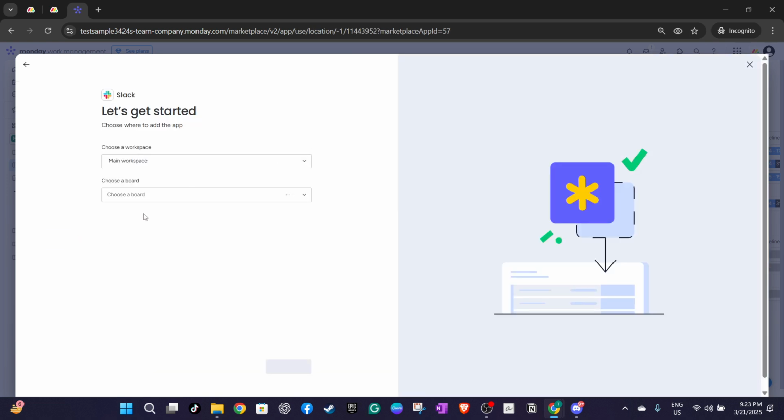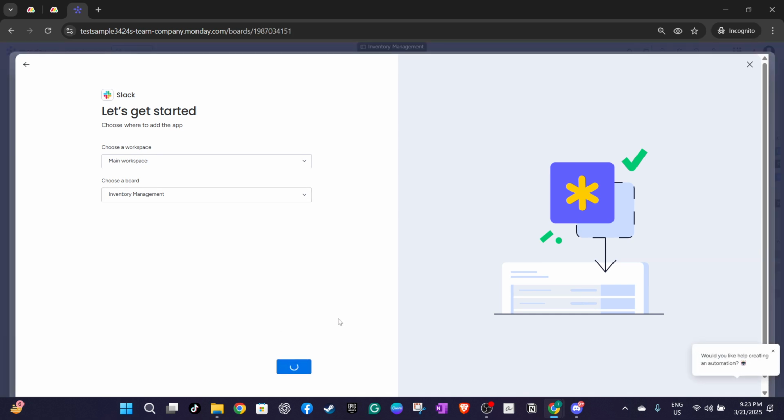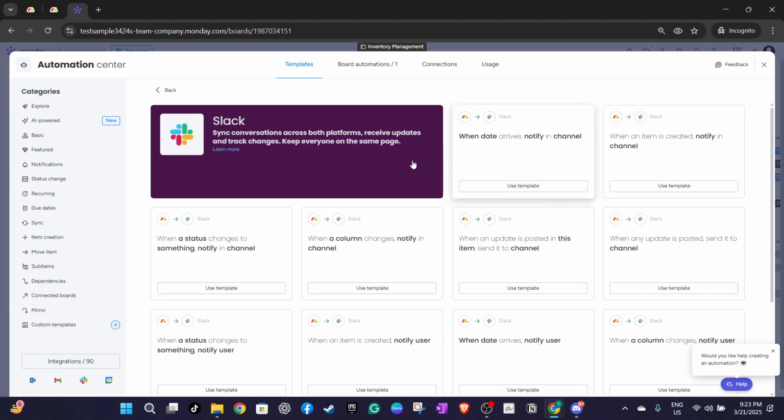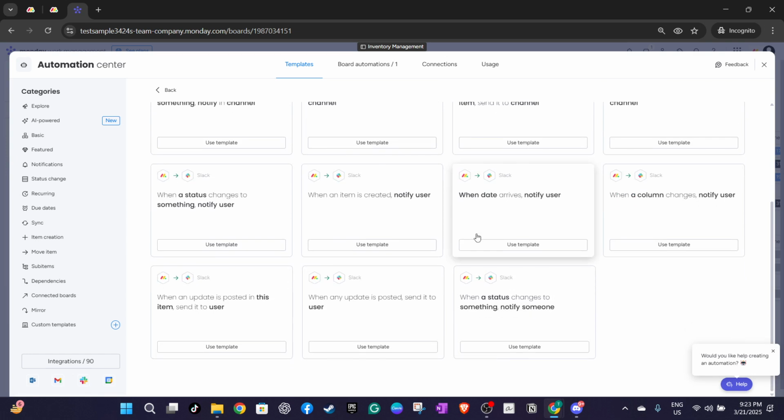After successfully installing the app, you'll be redirected to a page filled with templates for automation. These templates will simplify your workflow and make your life so much easier. Select a template that resonates with your needs, and this will prompt you to sign in and connect your Slack account. As you do this, make sure you follow any additional prompts that appear to ensure everything is connected seamlessly.